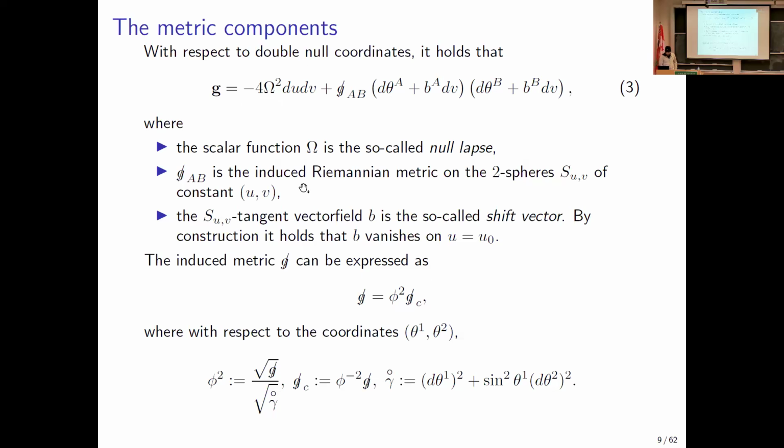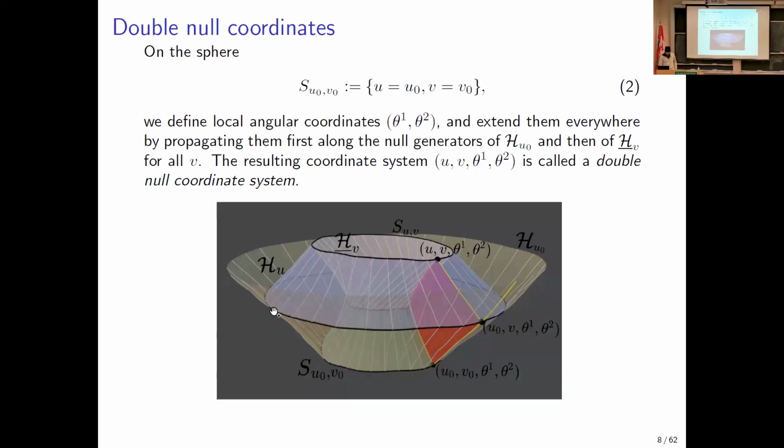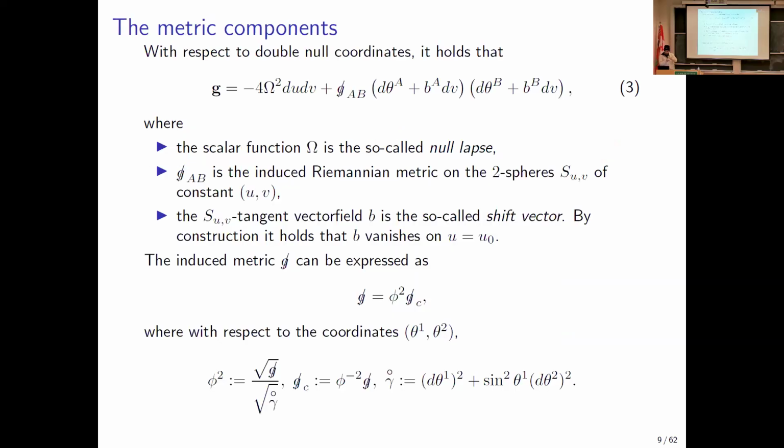Let me very quickly say a few things. This omega here tells you how you move from one section here to another section. If these sections are equally distributed along your hypersurface, then omega is 1. If you have sections going extremely close to each other, then omega will tend to 0. If they diverge, then omega will grow. So omega tells you how your sections are separated.